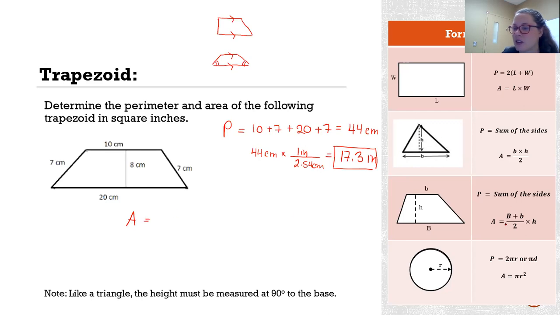The formula for area is big B plus little b divided by 2 times the height. So what the bases are is we're taking the average of the two parallel sides. The bases are always parallel to each other. So we're going to take the average of these two. I'm going to call this one big B. It's the long side. We'll call this one little b. Again, I'm going to leave everything in centimeters and convert it at the end. For one calculation, you will get exactly the same answer if you converted early. The decimal place could be off just a touch.